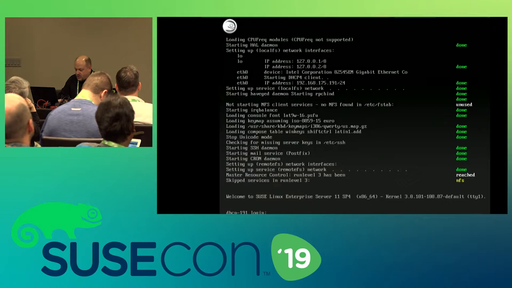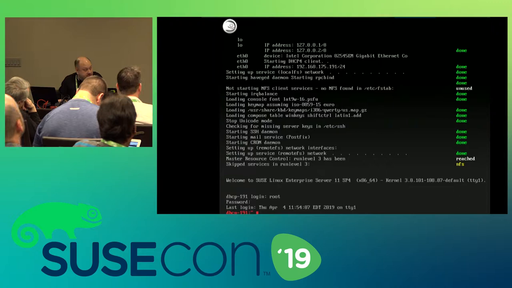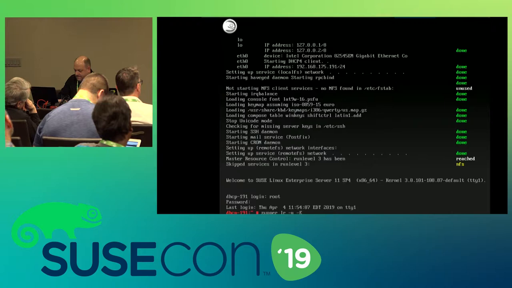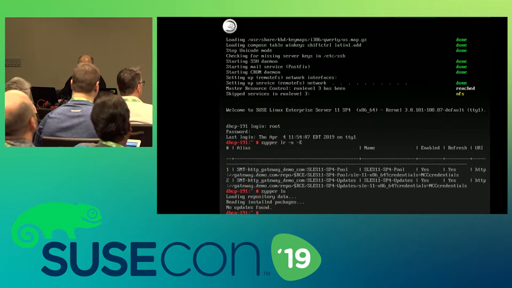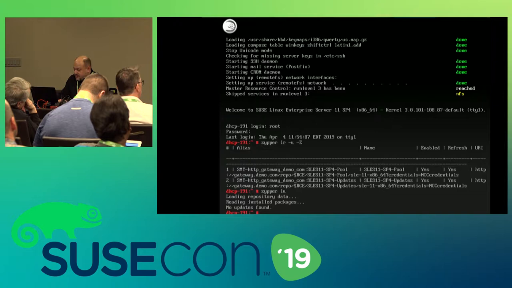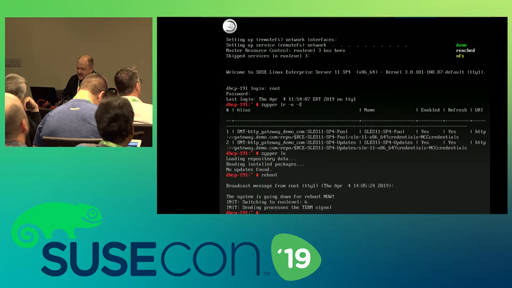When we look at this environment, what I have here is just a virtual machine, and if I log in as the root user, sorry, this is a VM console, so I can't make it much bigger, but you'll see that I have my repositories added here. There are no patches pending, so this is patched up to current. And it's connected and registered at this point, right? So the easiest thing to do here is to reboot this instance with the SLES 15 DVD. So we're just going to go ahead and reboot it.